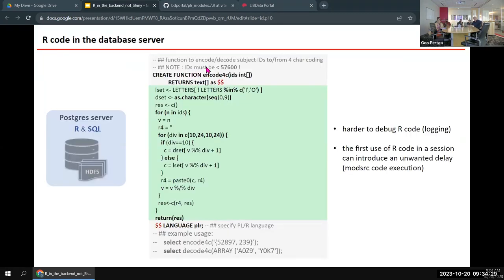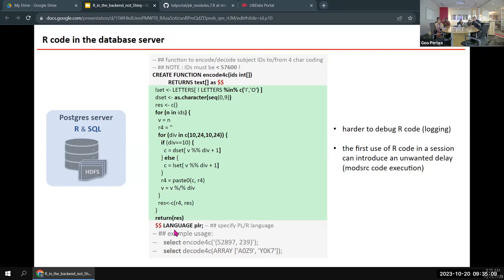Now, just to show exactly how our function, our code, is written, in this mix of SQL and R, basically the header of the function is defined using the SQL language, Postgres SQL definition, which has this format here. That's how you define what's called stored procedures in SQL. These are procedures that are stored, as I said, on the server, separate from the mod SRC that I showed earlier.